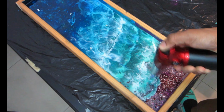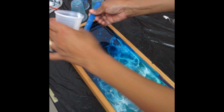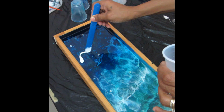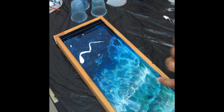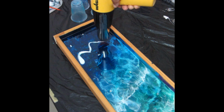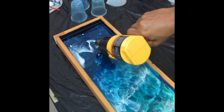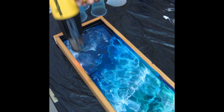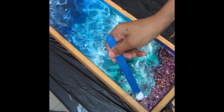Again, it's the same process. Put your white down, a little bit of clear, heat it up with the heat gun, and once you see the epoxy warm enough to start moving, you can start pushing it in the direction that you want. You can push it forward, it just depends on what you're looking for. But I love to have a lot of lacing in my waves, so I always tend to heat it up a lot with the torch, so I can have those beautiful cells and lacing.